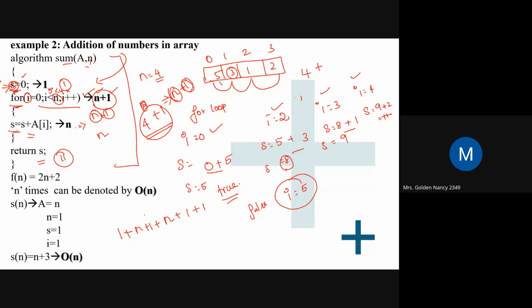Whatever the number of times may be, initialization happened only for 1 time, but the loop happened for n plus 1 times. The addition operation happened for n times. As long as the loop is alive, the addition happened. But for the false condition, the loop didn't work, so the sum didn't work. As long as the loop is alive, the sum was happening; once the loop exits, the sum was not calculated. So think in that way.